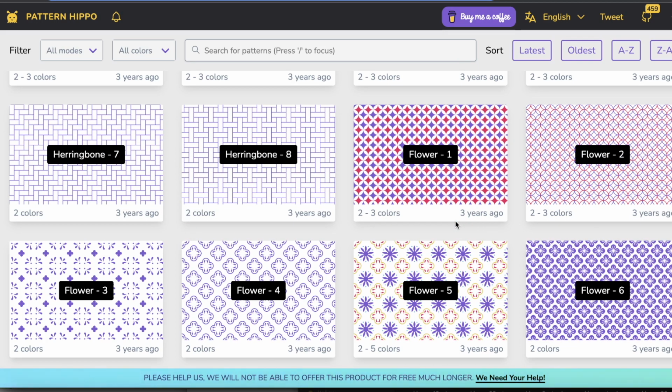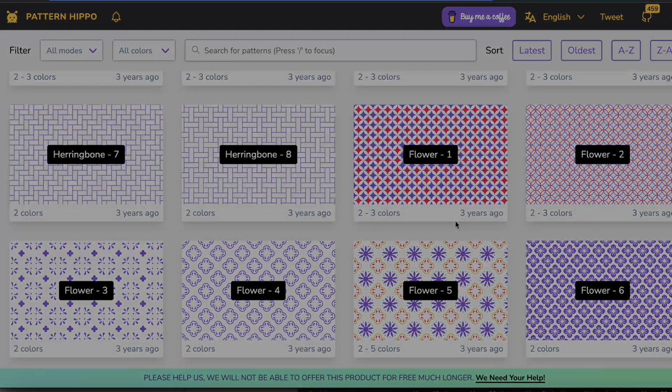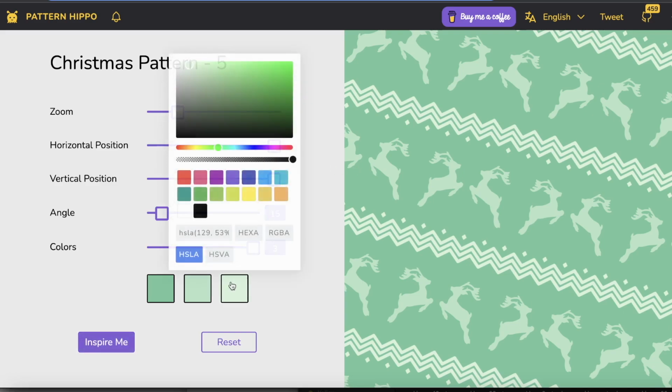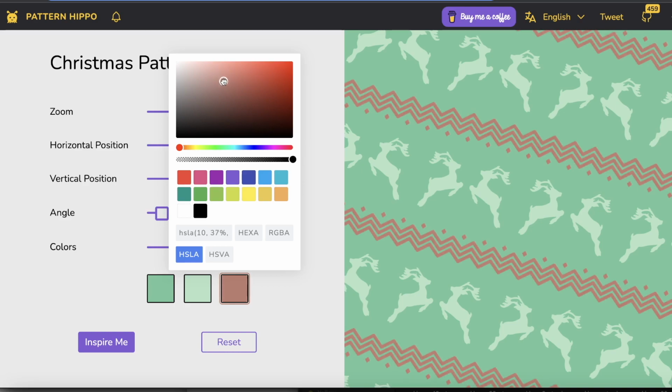Let's go ahead and create a Christmas pattern and try to apply it on a mock-up for a Christmas present and try to upload that to Etsy, okay? I really like the green tones in this design. I'm just going to make it a little more Christmassy. So I'm going to click on this color here, and I'm going to go towards the red slightly, right? Because Christmas colors are red and green, right? Something like this.